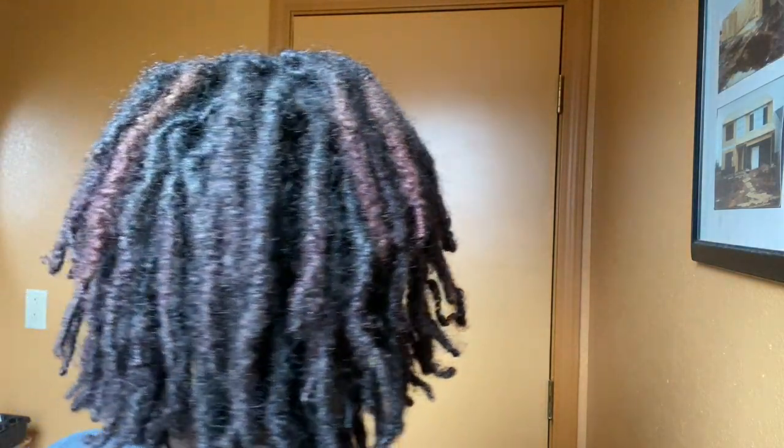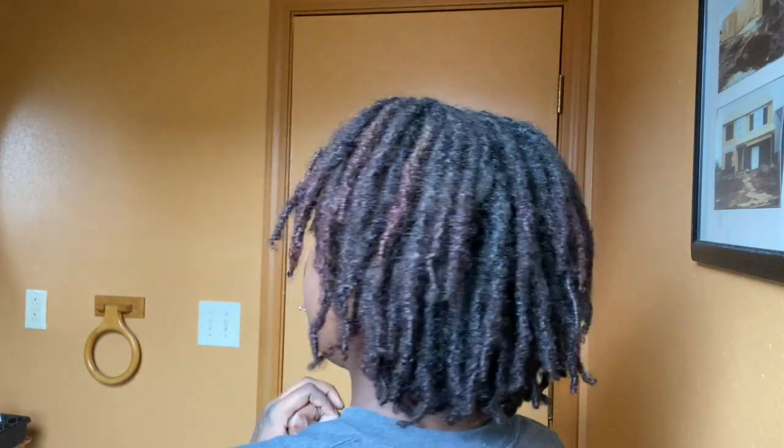So I just put a few pieces here and there. I'll turn around so you can see. Woo! So yes, that's how my hair is looking right now. The dye, I feel like, did cause some damage because it made some of my ends straight. So I just went through and clipped those off.